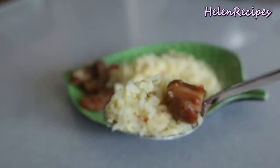Ta-da! The richness of the mung beans really combined together with the protein, which is the thịt kho over here. It's just really, really great.